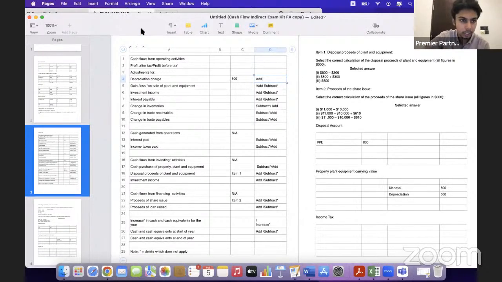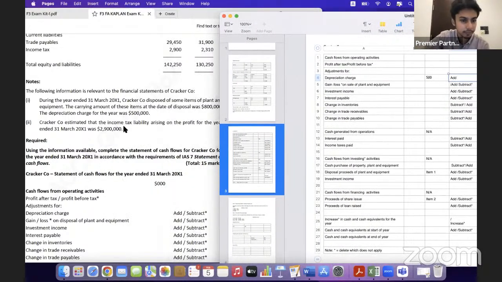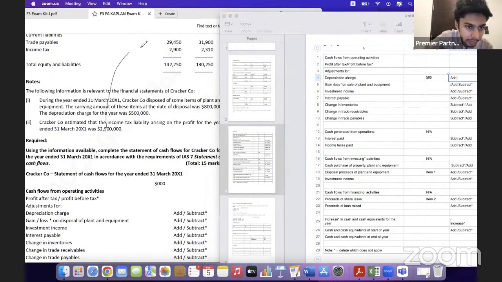I'll give you guys time to clarify your doubts. Okay, next one, guys, income tax. Guys, listen. Income tax is 2.9 million. Don't worry about this at all. This 2.9 million will be sorted when I copy this from the SOFP. So just like in the last question, I am not taking my income tax from the adjustment, because this 2.9 million will be sorted out when you carry it down.